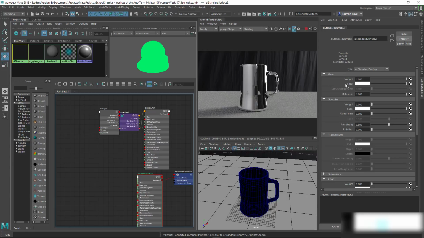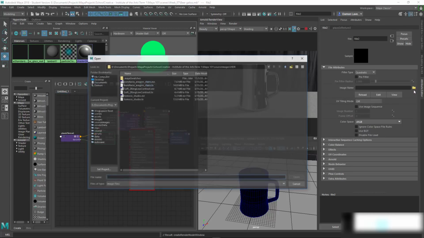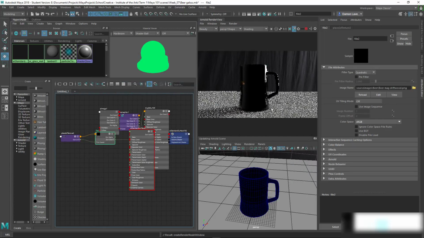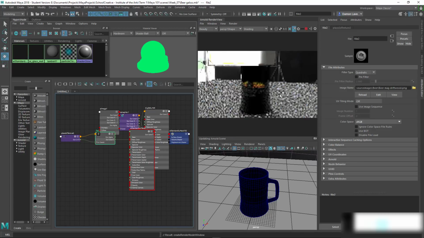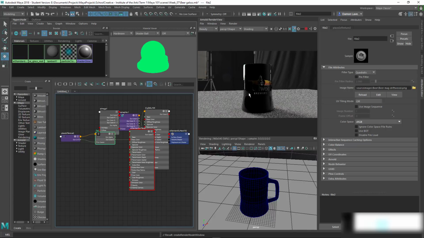Okay, so the next thing I want to do is attach a texture to the base. In this case, I'm just going to go through the normal Maya texture setup, and I've got a texture already made for this. Sorry, this is not in the right folder. There we go, and that would be my beer logo. It's Driftwood's Canadian beer. I'm actually going to just swizzle around so we can see it. There we go. And this is the result I'm getting.